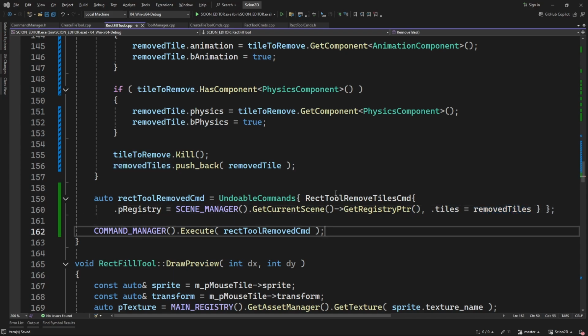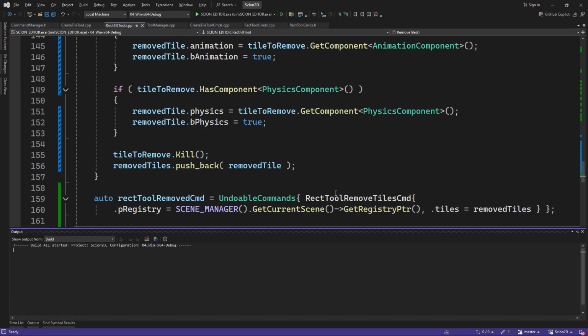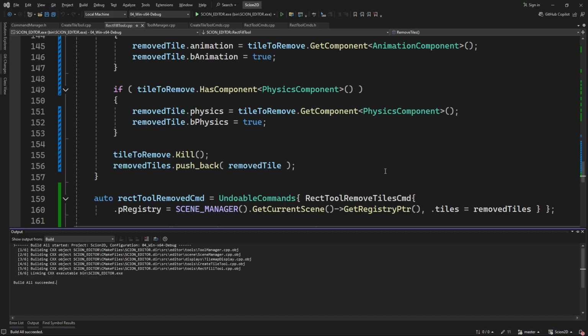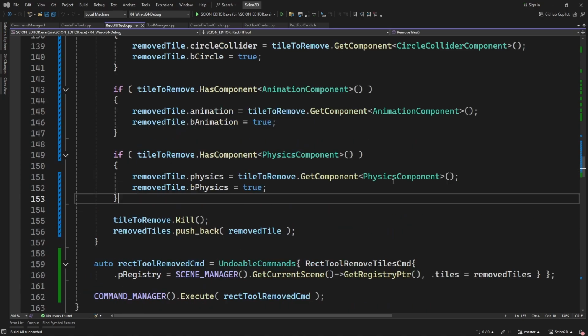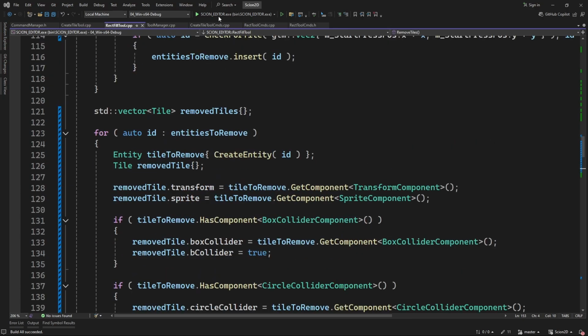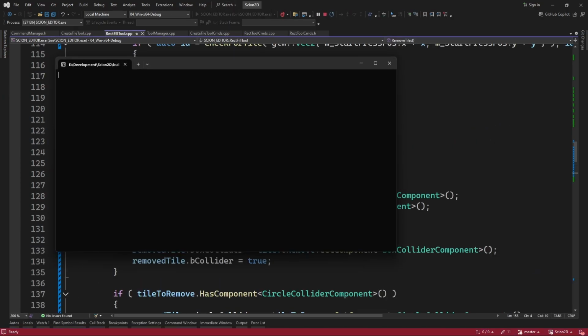Remove tiles. Control KD and Control Shift B. Let's build it and see what happens. All right, so we got a successful build. Let's hope that works, and I believe it will. So let's run it.